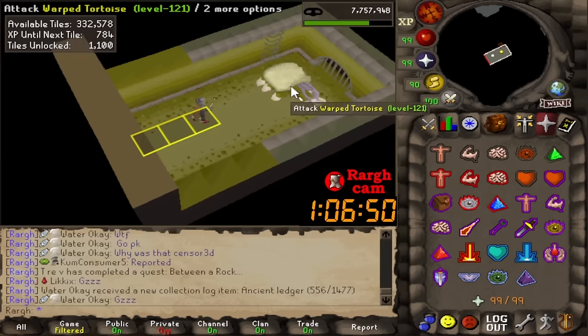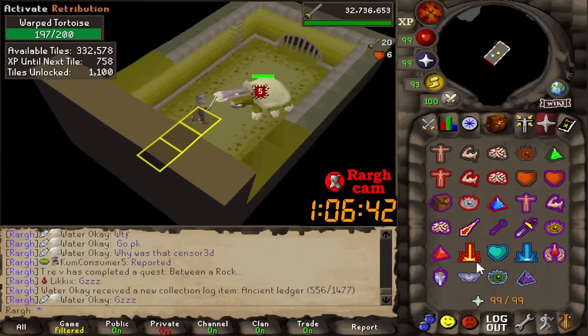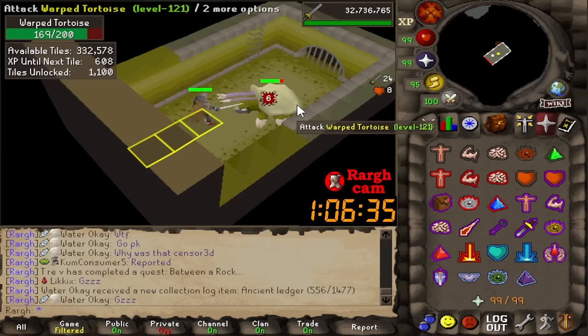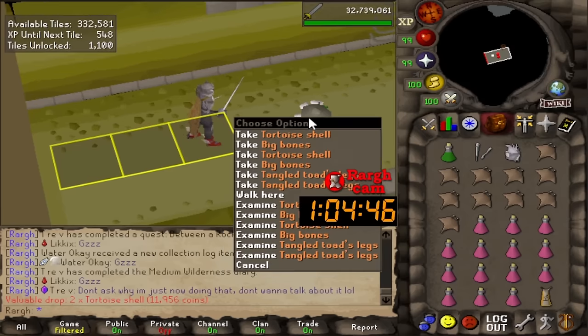Are you not aggressive? That's not good. There's two main things that we want, an Addy plate body and tangled toad legs. They heal 15 and it's better than lobsters. And now I think my whole plan's upside down because they're not aggressive. Oh, now I have a predicament.